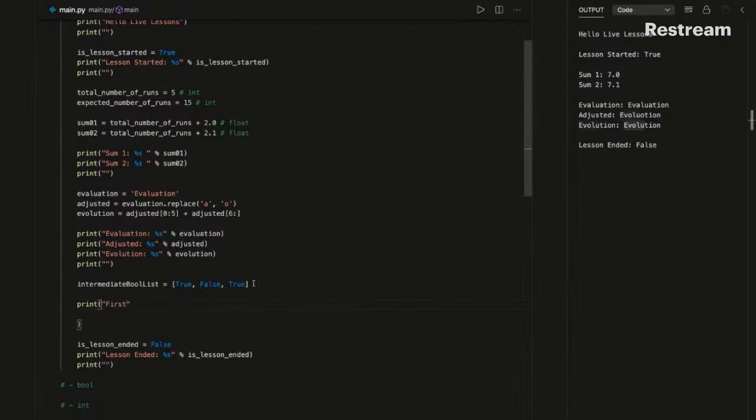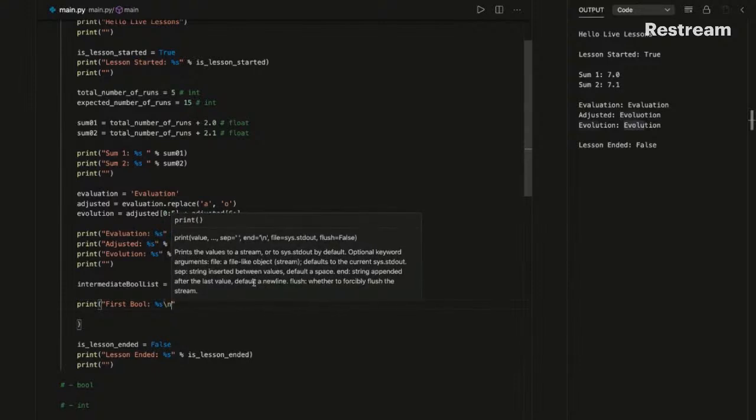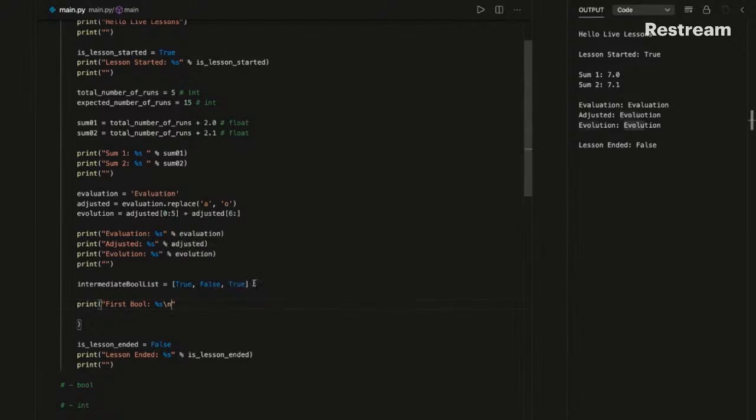So we're going to have first bool, and we're going to create a string interpolation, and then we are going to have a new line in between each one. The second bool is going to be called second bool, and then the last is going to be called third bool.